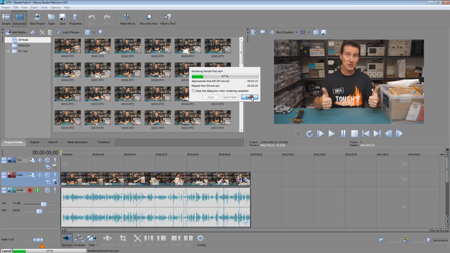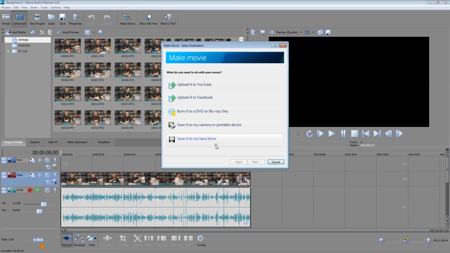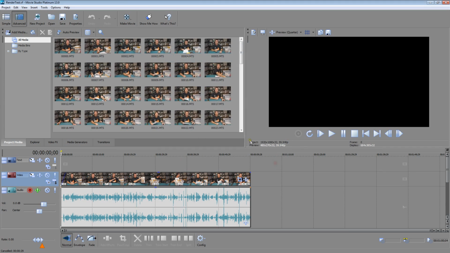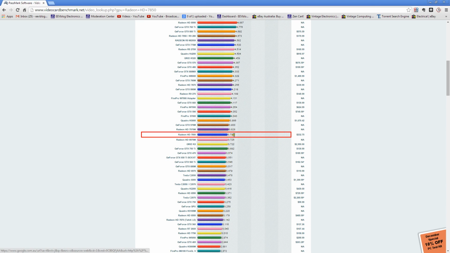If we cancel that, we've seen it before, it's going to be pretty much identical with the CPU version of the driver. So, look, it's not helping at all, even with that sort of mid-range graphics card with a pass mark of 3700, which is sort of mid-range.